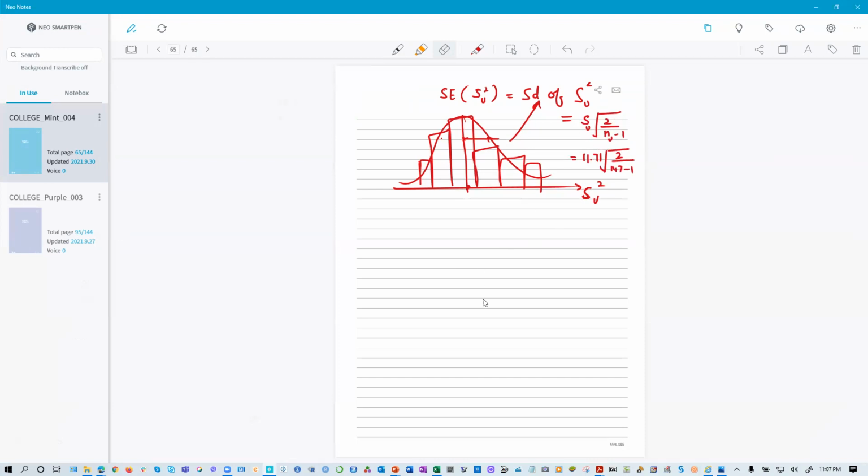It's coming from this one. It's not the standard error of the mean. They were looking for the standard error of the variance. Keep in mind what they were looking for. That means the standard deviation of the sample variance. It is nothing but the observed standard deviation times the square root of 2 over sample size minus 1. Like that.